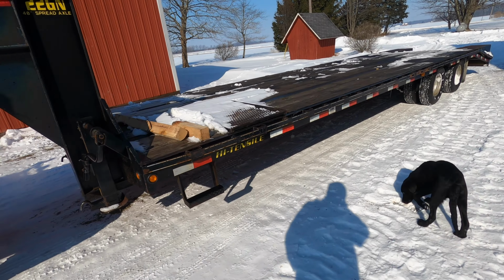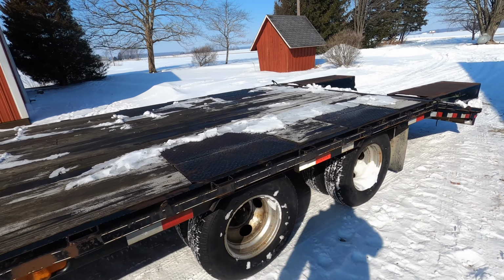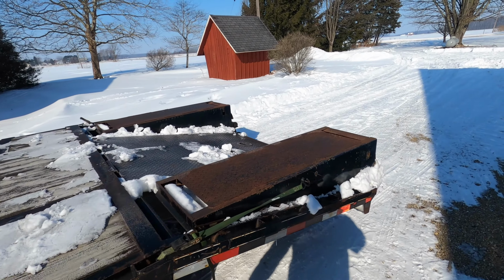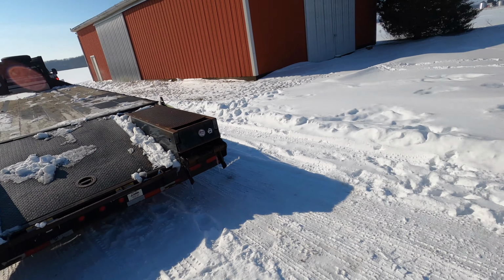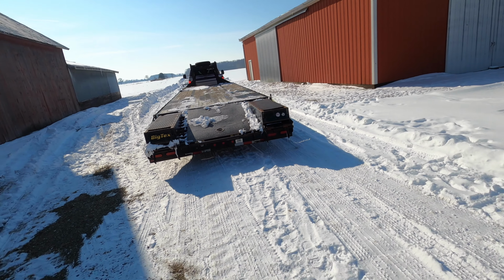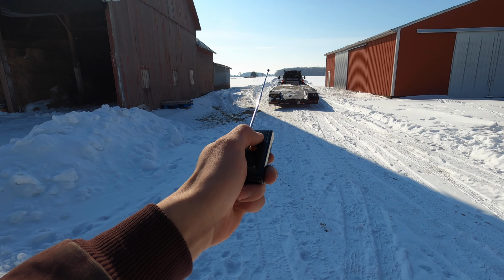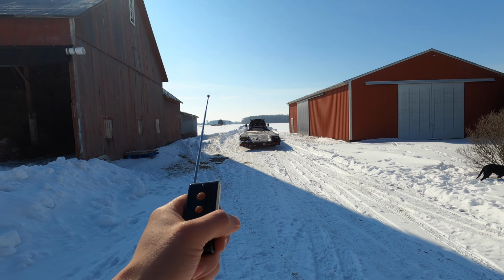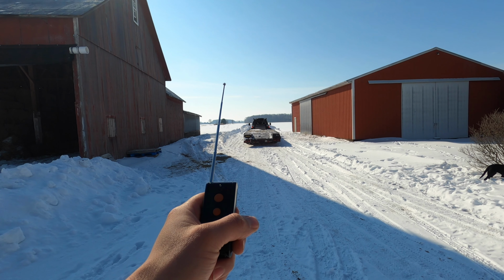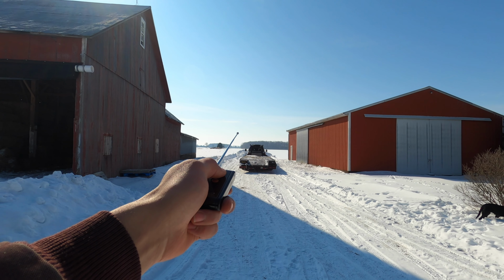To me it seems like this would have a lot of different applications. Say you wanted to back under something and you needed to be out of the truck, or you wanted to just straighten a post or something, you wanted to be out of the truck watching it, you know? I just see a lot of different uses for something like this. Just trying to get an idea on the range of it here. That'll go quite a ways. You're not going to be too far away from it. You're always going to be kind of next to it with the tractor. You don't see the trailer lights because I haven't put the trailer in yet.